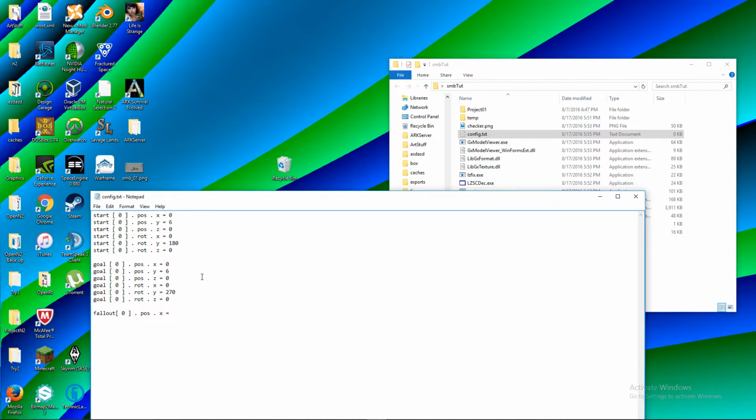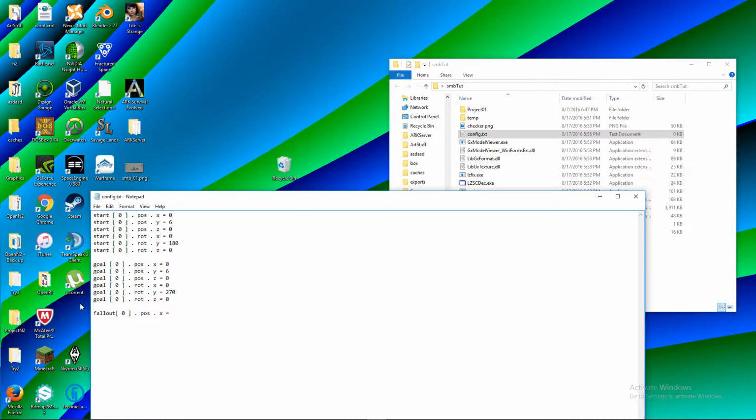If you want to, real fast, if you want to do multiple goals, just copy and paste the goal and change all the zeros inside the brackets to ones, and then just change the position, and it would make another goal.